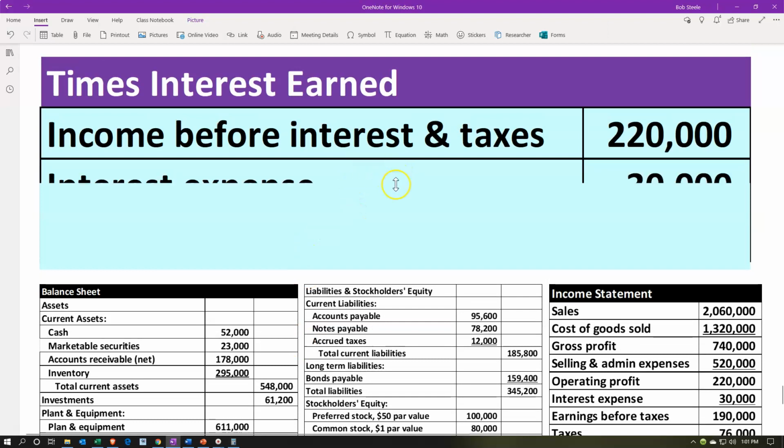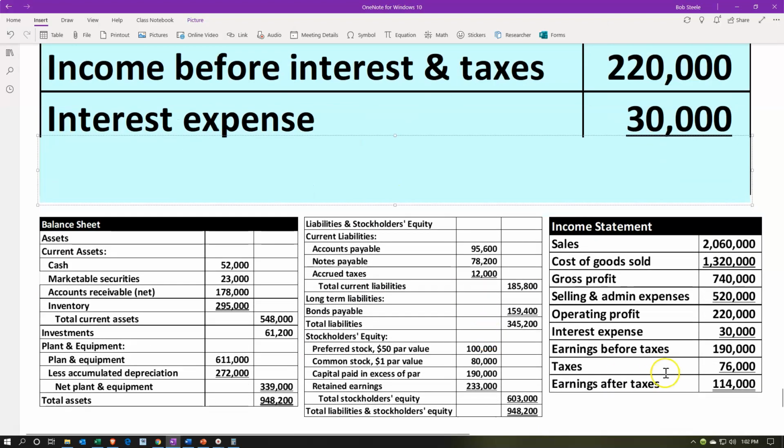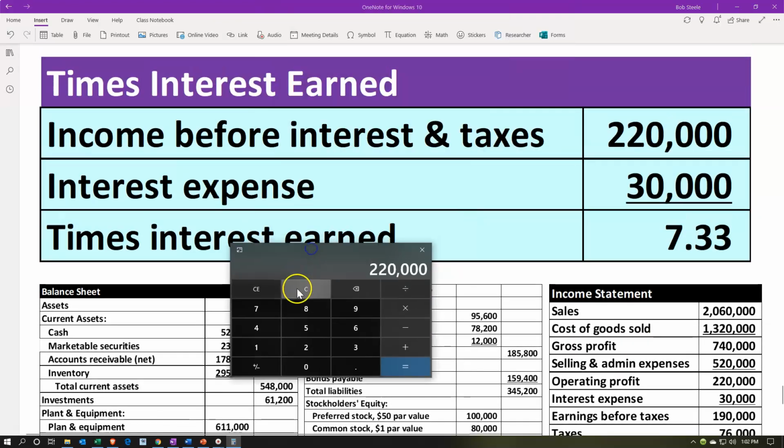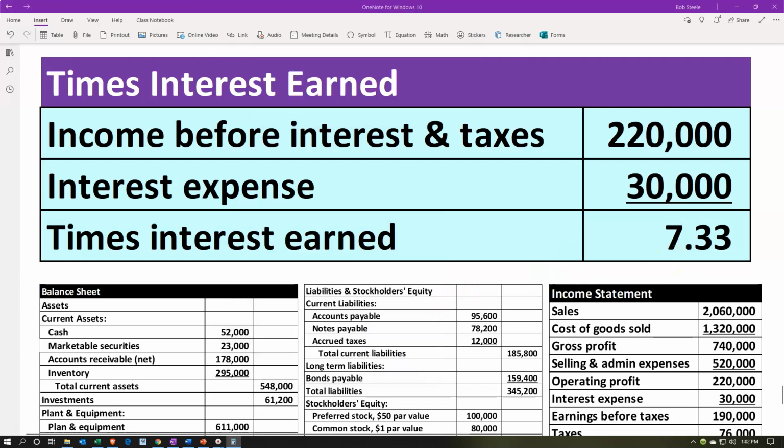So we got the 220,000. We're going to compare that to the interest expense, the rent that we spent during this time period on the money we purchased, 30,000. And so if we divide that out, we're going to say, okay, how many times over could we pay the interest? 220,000 divided by 30,000, we could pay it over 7.33 times. Again, from a banking perspective, of course, they want this to be higher the better, because that would mean you're more likely to be able to pay the rent on the money, and they'd be more likely to be giving you a loan to get the rent on the money.